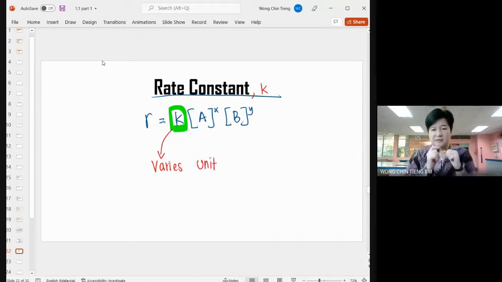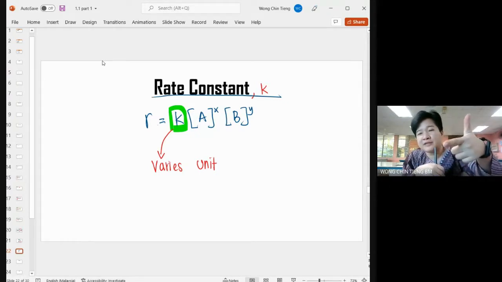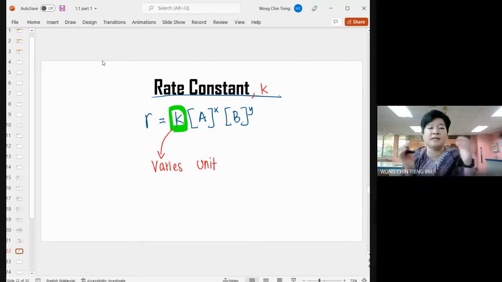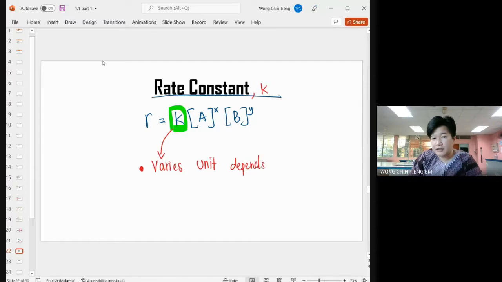Alright? Okay. Selalunya dalam hidup kamu lah, sepanjang ni, rate constant ataupun perkataan constant selalu dalam otak kamu adalah value yang sama. Unit yang sama. Betul? 8.314, 0.08206, apa lagi constant yang kamu guna? Avogadro constant 6.02 times 10 to the power of 23. Dia duduk mana pun constant tu sama. Betul? But slightly different in the rate constant yang saya nak ubah mindset kamu. This rate constant first, your friend say, various unit depends on the order. Alright? Depends on the order of reaction. Okay?